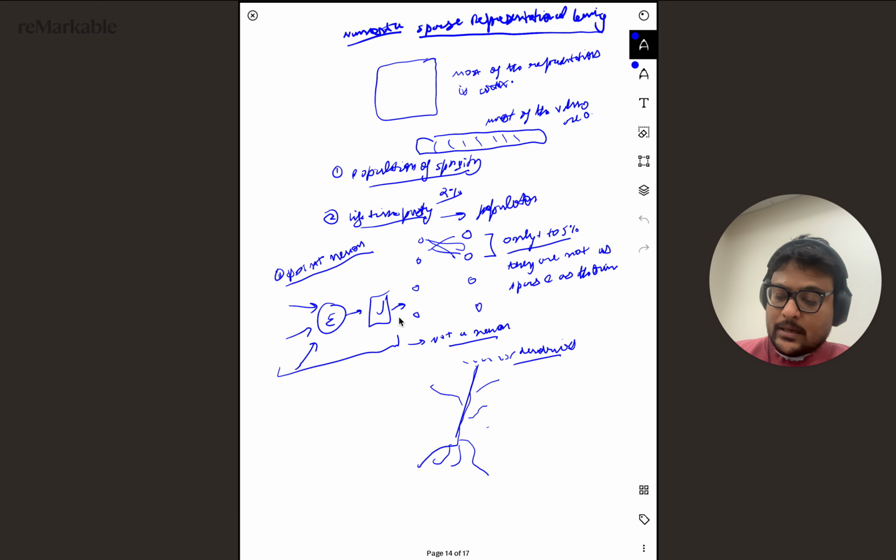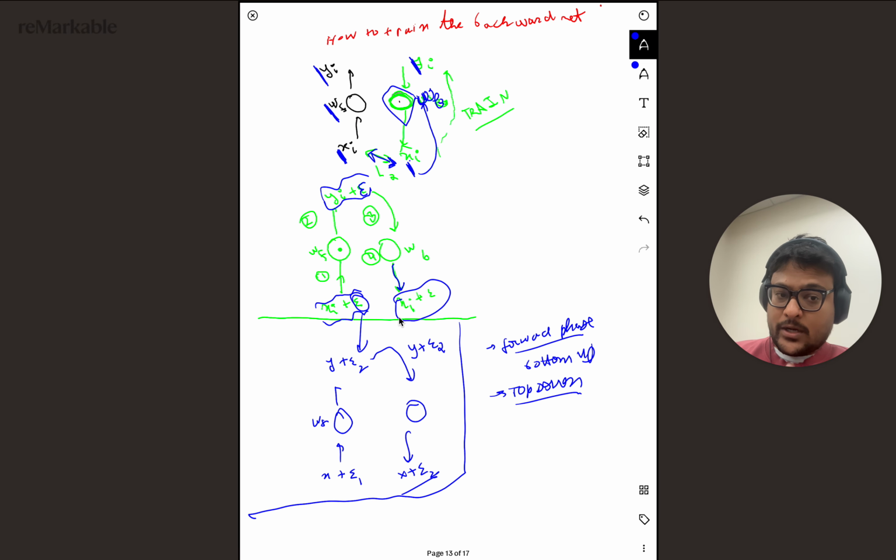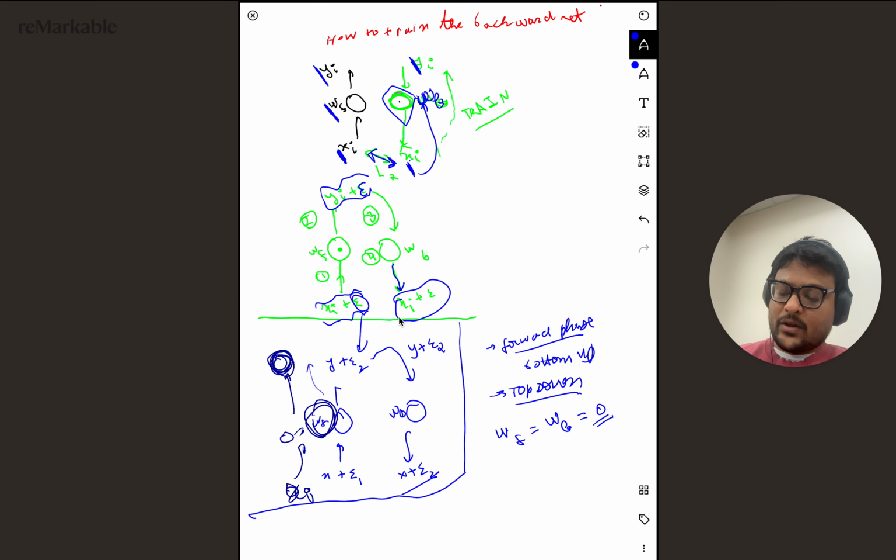So for example, when you are doing this kind of learning, alternating between the phases of a forward neural network and a backward neural network, there is a condition when the forward neural network and backward neural network weights can be zero. And if they are zero, then whatever you input will be the output, and then that output will still be the input. So if zero goes in, zero comes out. If your weight is zero, then whatever you send in, xi, will become zero. And from this zero, you can essentially never get back the signal which you sent in, xi. So there are these stupid loops, and this is known as collapse.